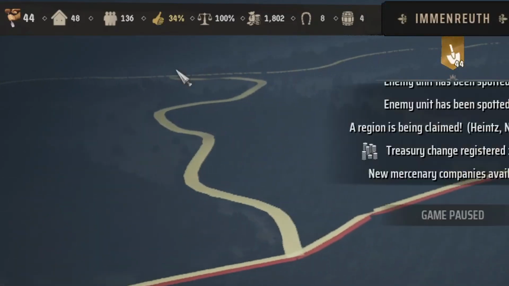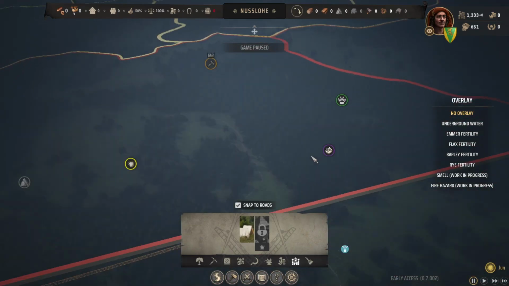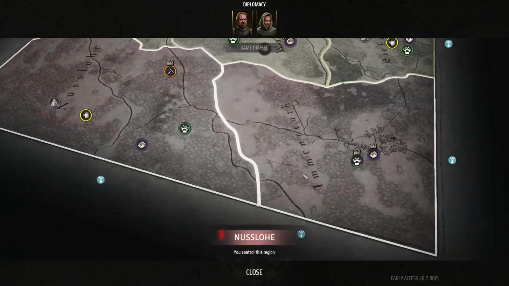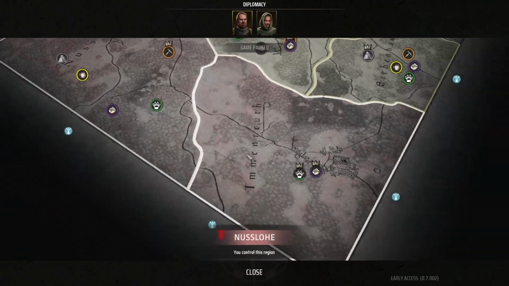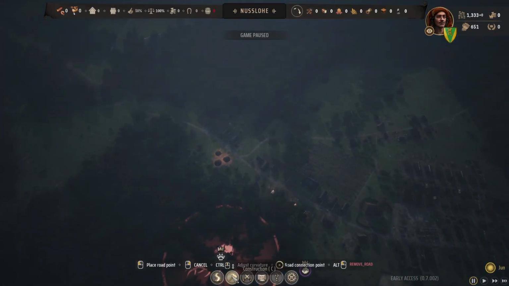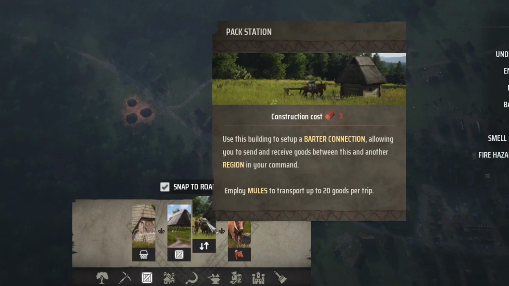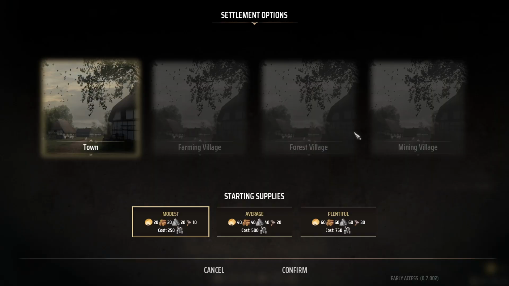And then we switch back over, and we're now in this town. And then we're in this town. It's interesting. I have not seen many games settle on a fully separated system. We can trade between our own regions as well, with the pack station, which lets you swap between regions.